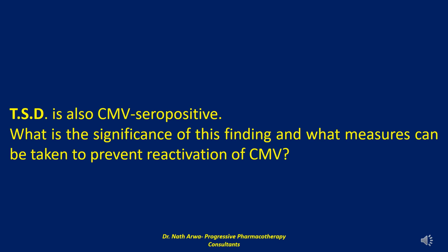Cidofovir is used to treat CMV in hematopoietic cell transplantation patients, but is reserved for use when ganciclovir or Foscarnet has failed. Dose-related renal dysfunction, which can be seen after even 1 or 2 doses, limits the number of patients able to receive cidofovir. An advantage of cidofovir is its infrequent dosing, making it conducive to clinic administration. Monitoring renal function, electrolytes, WBC, and intraocular pressure are essential monitoring parameters.